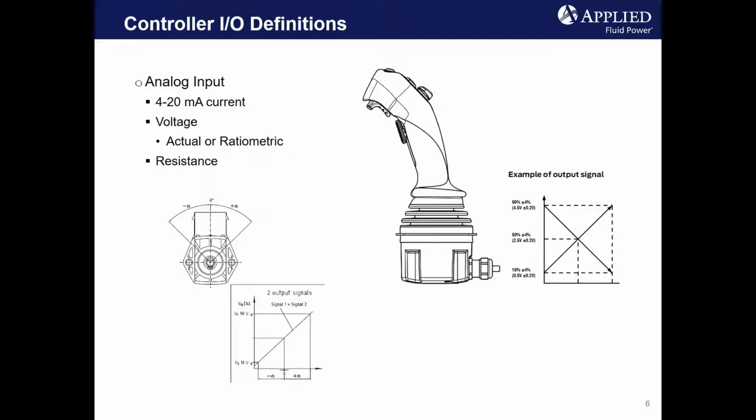Some analog voltage inputs can be configured as ratiometric. When configured as ratiometric, the PLC will most likely be supplying power to the input device, and if the power supply on the PLC fluctuates, it will compensate the fluctuation on the input reading as well. This allows for more precise readings on analog voltage inputs. Resistance inputs are most commonly used with devices such as a fuel level sender or temperature transducers. After measured from the input, the resistance measurement is compared to a lookup table, which relates a resistance value to a temperature or level.